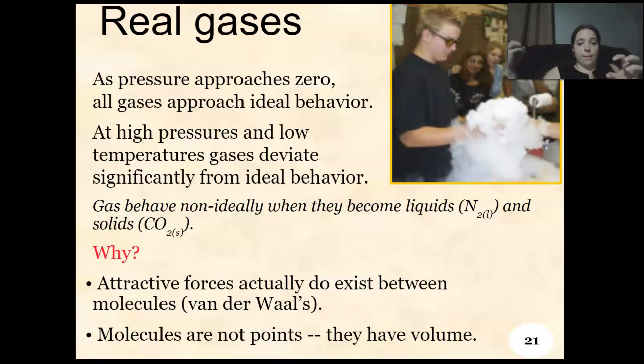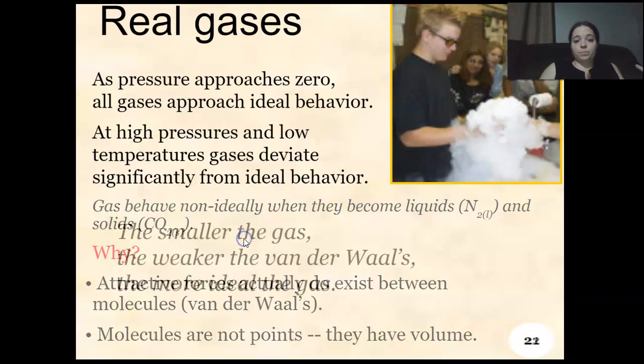You're taking their movement. They're not going to perform like ideal gases, just like liquid nitrogen or dry ice. That's why dry ice becomes a gas so readily. Same with liquid nitrogen. Why? Those attractive forces do not exist between the molecules of gas. They don't want to be together. They want to be as far apart as possible. And molecules aren't just points. They do have some volume, but because they're so stretched apart, it's negligible. But when you start pushing them together, they start to have volume.